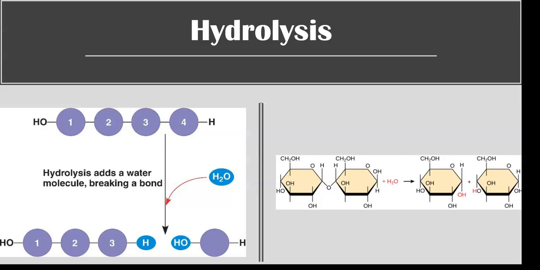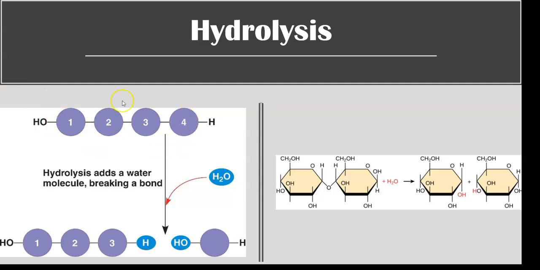Now, in the dehydration synthesis, we saw a water molecule being removed in order to bring 2 monomers together. Here, with hydrolysis, we're going to have the opposite. We have a water molecule that is added in between 2 monomers to break the bond in between those 2 monomers. One of the hydrogens in the water molecule attaches to one of the monomers, and the hydroxyl group, or OH, attaches to the other monomer. Now again, this is not like a literal drop of water, but it's the equivalent of a water molecule, 2 hydrogens and an oxygen. So here we have a similar illustration like we saw with the dehydration synthesis.